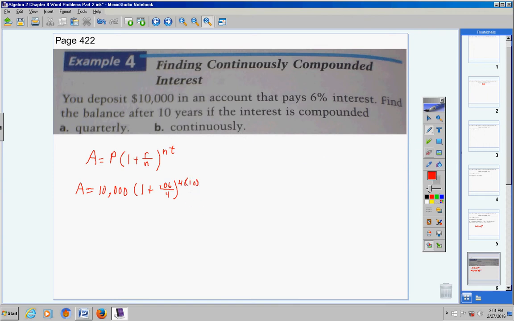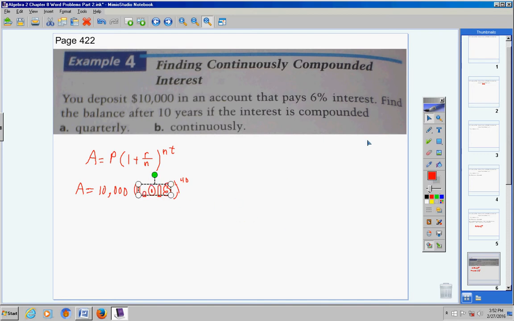So the first thing I want to simplify is this 4 times 10. Let's just go ahead and make that a 40, okay? Easy enough. And then I want this whole mess right here to become one number. So with your calculator, you're going to type in 0.06 divided by 4, enter, plus 1, enter, and you'll get this number right here, 1.015. Alright, so let's go ahead and clear some of this out here. And let's put this number in place of it, okay? So there we go.